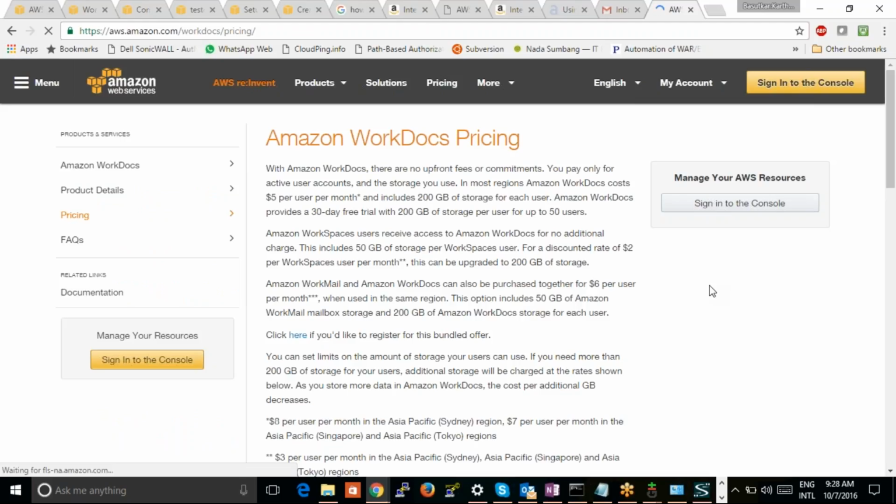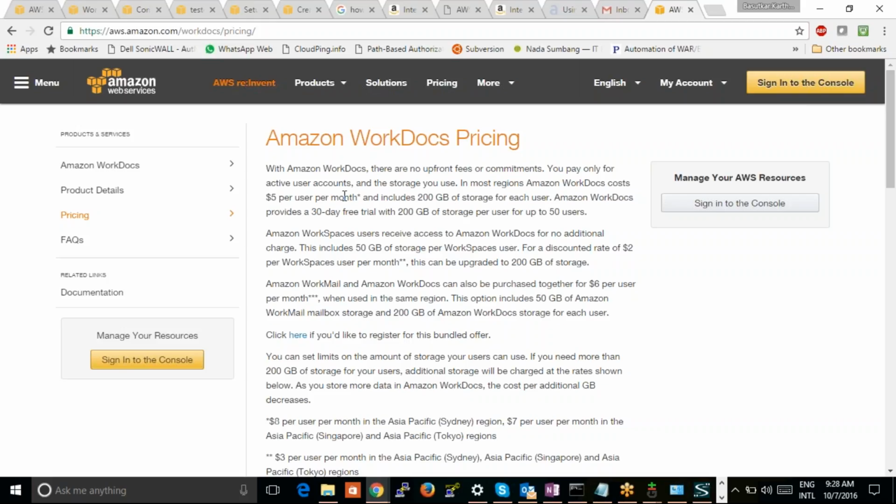If you are under the AWS free tier, like I think all of you have enrolled for the first time, for the first 1 year you will be under the free tier. So for you he is offering 200 GB of storage on this WorkDocs for free, and you can create 5 users for free.